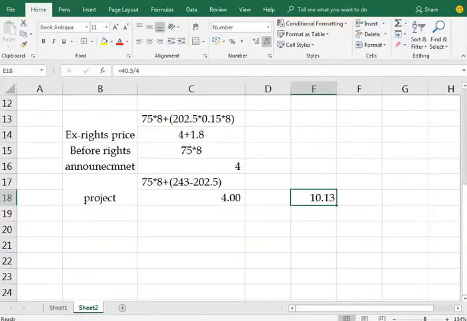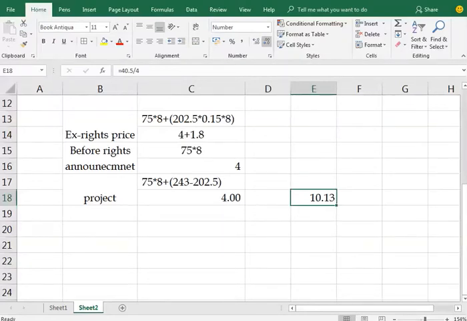Now, this is a concept which we'll use in multiple questions. They'll say currently this is what is happening, the company plans to do a project, what is the likely effect of this on the share price of the company. Whenever I do any project, if there is a positive NPV, whatever is the positive NPV per share will be the increase in the share price. Negative NPV per share will be the decrease in the share price. So my share price will now become 160.13. Today it is 150.